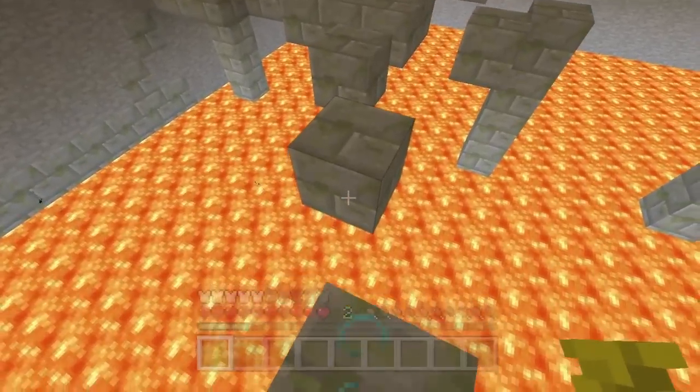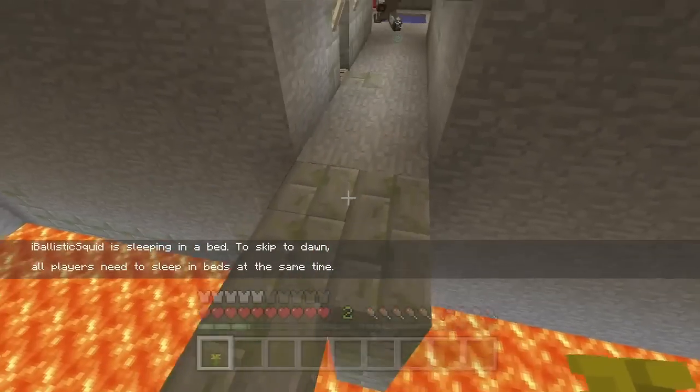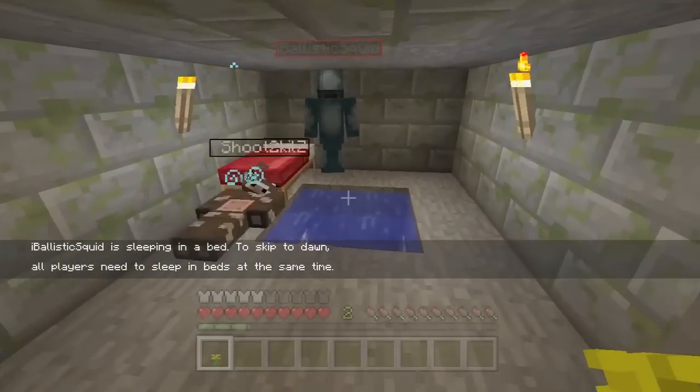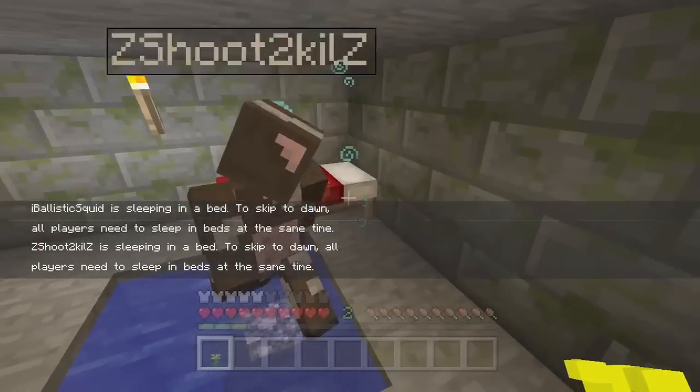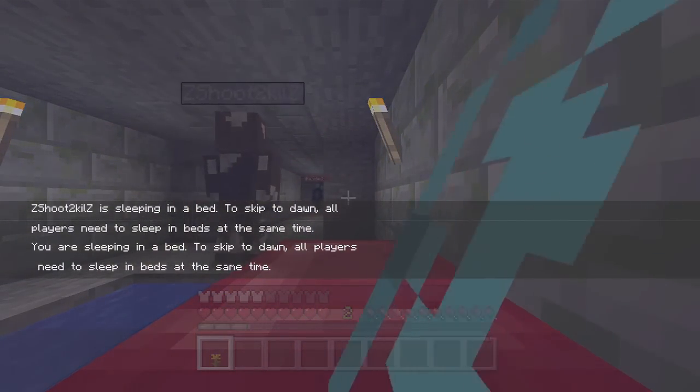Right, I don't like this. I don't like the tension of if I die, we can set our spawn. Okay, let's all do that. No one break that bed. Nobody poop in that bed. Okay, right, Daisy just got out of the bed and fell straight into the water.